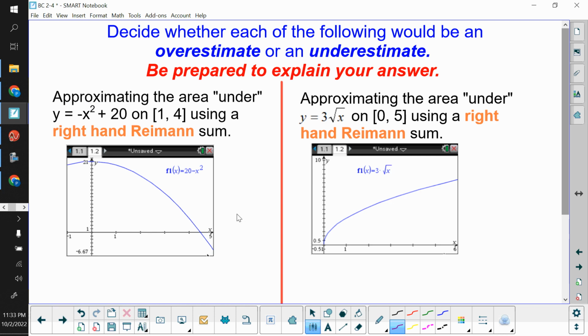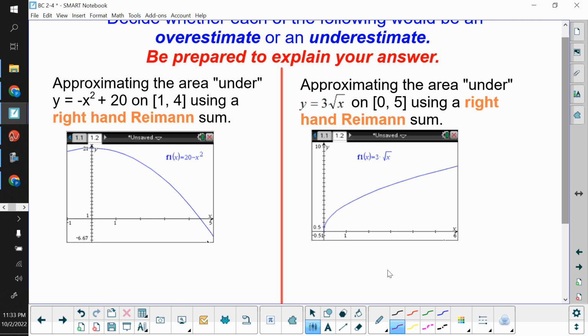The last thing for this video is what feature of the graph really determines if it's an overestimate or underestimate. In this first one, we want a right-hand Riemann sum. So I'm going to randomly draw one of our rectangles. Here's the base. The height should be determined by the right edge. So we would stop there and go over. This one would be an underestimate.